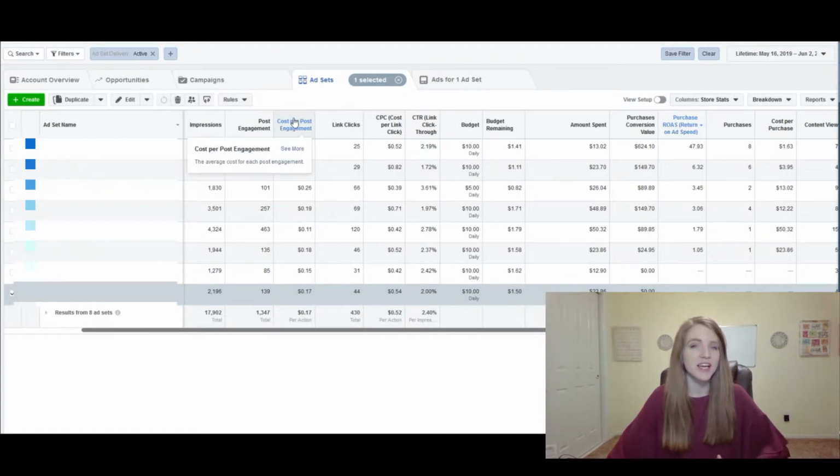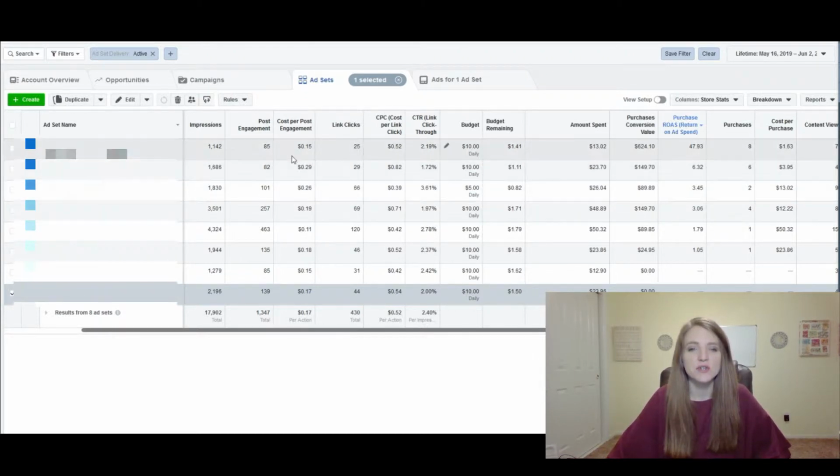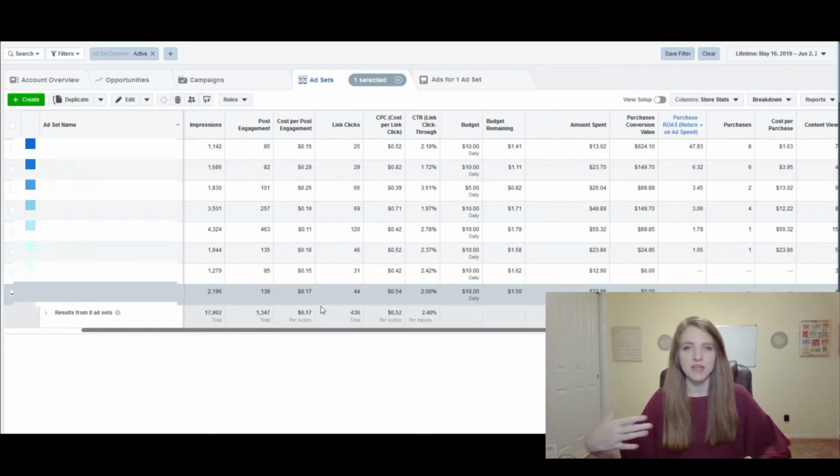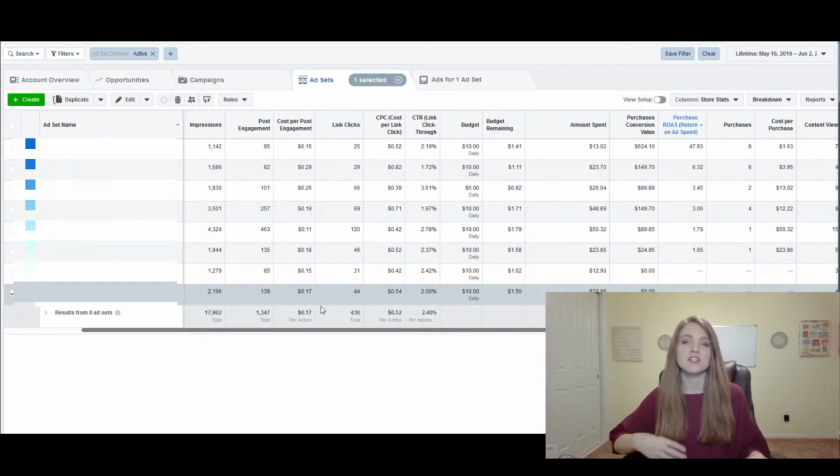Okay, and then we have post engagement. Obviously, that's how many people are actually liking and commenting on our post, as well as the cost per post engagement. I really just like to use these numbers to make sure that they're in the general ballpark. Typically, an ad that's going to convert has really similar PPE results, almost always below 10-cent engagements, and typically just gets a lot of engagement out the gate. Now, engagement alone is not a good indicator of whether you'll get purchases or not, but I just know that if the engagement isn't there at all, the purchases typically don't come either. So the engagement helps start building social proof and gives me an idea of whether or not that's a great audience and offer to continue with.